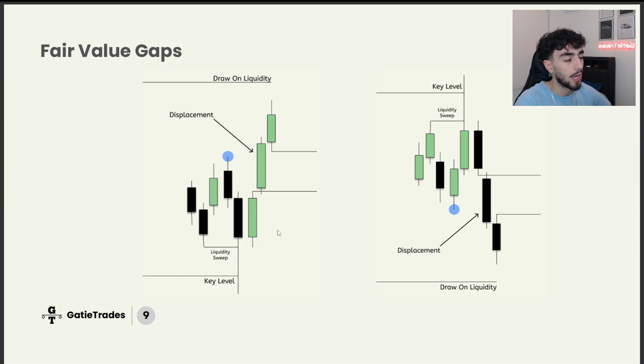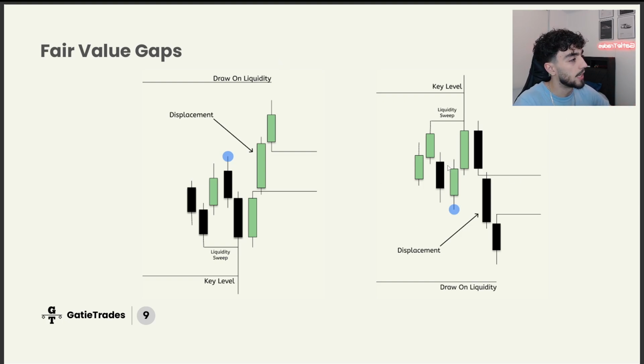So as you can see here, I'm going to demonstrate a high probability fair value gap for both sides. So focus on my cursor. Here we have price coming down into a key level, also sweeping this liquidity, right? And you can see this long wick forming the rejection. And immediately after, we get displacement higher, forming a bullish fair value gap. The displacement is outlined through the break of this old high. So we're making a higher high. We see a nice body, which is a very strong, valid indicator for displacement, and we create that bullish fair value gap. We have a drawn liquidity higher, which means this fair value gap is a high probability fair value gap.